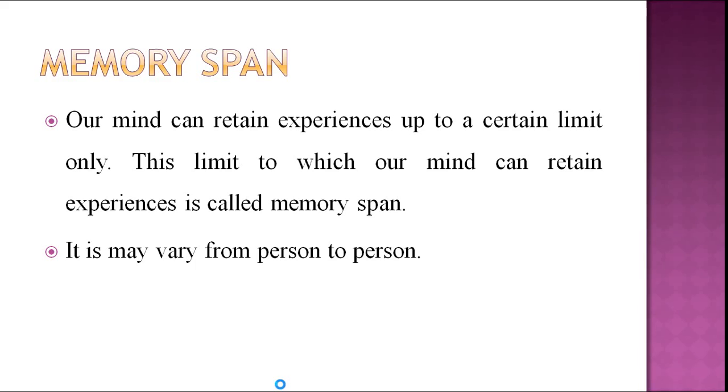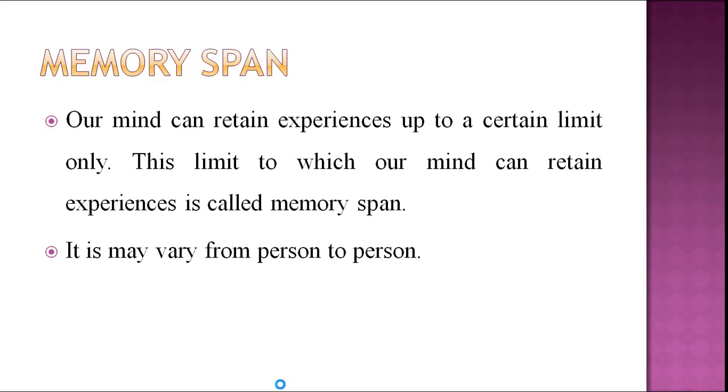Memory span is a limit to which an individual can retain the memory image of past experiences. Psychological studies reveal that individuals can reproduce only a limited number of things. The limit shows his span of memory. Memory span is therefore very important. In every moment we receive different types of experiences from the external world through our sense organs. The experiences we receive through our sense organs are retained in our mind and recalled whenever required. But the retaining capacity of our mind to store experiences is not unlimited. Therefore there is memory span.